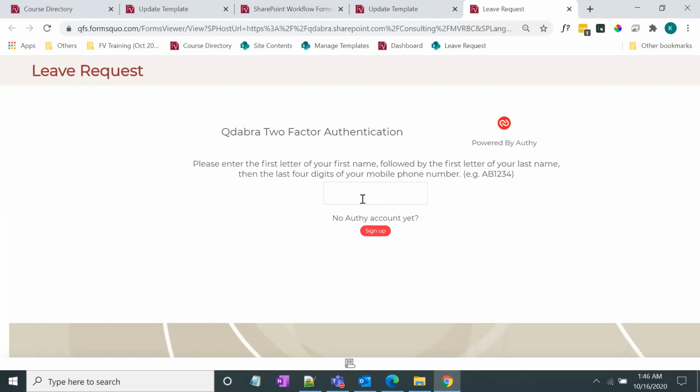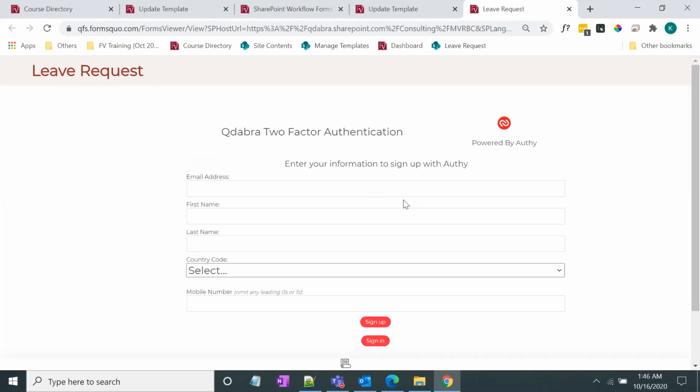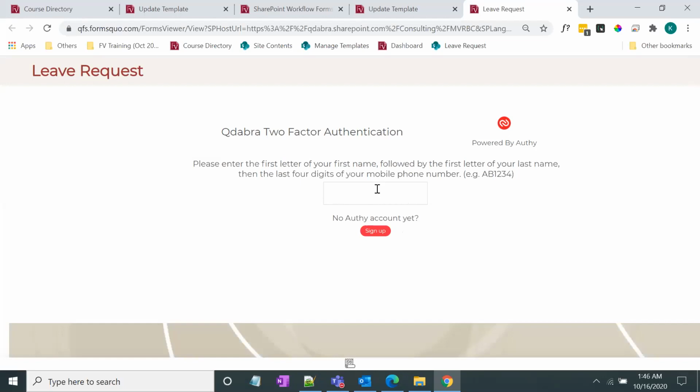But if you're a first-time user of the form, then you need to register first by clicking the sign up here. Since I'm already registered, I'm no longer going to do that. I'm going to go ahead right now and enter my credentials. So that is KL2787.